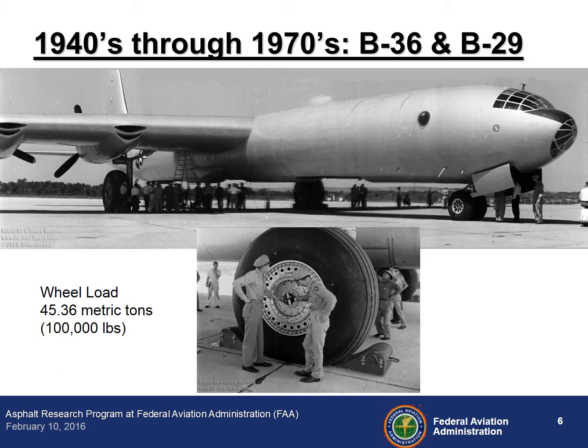So in Atlantic City, we run 2 full-scale test facilities, and we need to go back into a little bit of history. Full-scale testing for airport pavements is nothing new. It started in the 1940s during World War II. And there were these big bombers, B-36 and B-29, that had wheel loads of about 100,000 pounds. So when you're looking at truck traffic on highways, you're looking at maybe 10 to 15,000 pound wheel loads. Here you're looking at 100,000 pounds. And they wanted to see how these pavements would perform under this kind of loading.